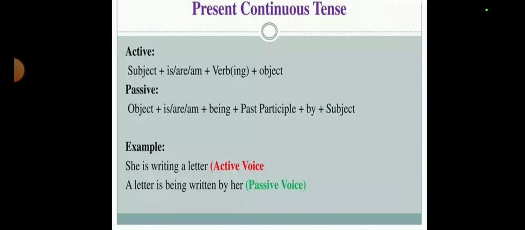Now, we'll be adding a few things. Just one thing, if I'm not wrong to say, it is the addition of being. Object and subject will be changing their places. Object will be at the beginning, subject at the end. Helping verbs will remain same. We need not to change them, right? Past participle form of the verb will remain same. Just we will be adding what? Being. And how to remember this being, viewers? You just keep in mind that we are using the ing form of the verb in all the progressives, right? Whether it is present or past. So this will be replaced by this being. This is also having ing.